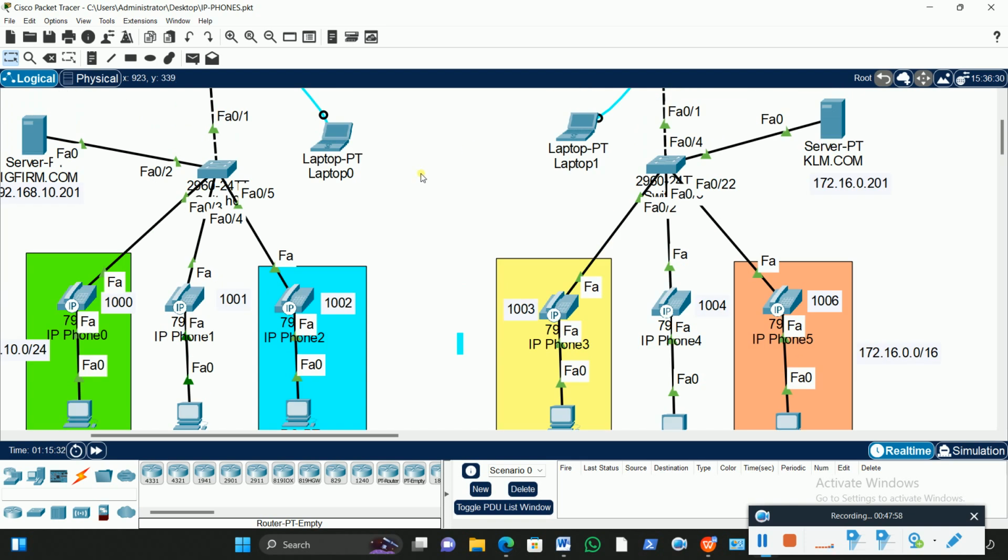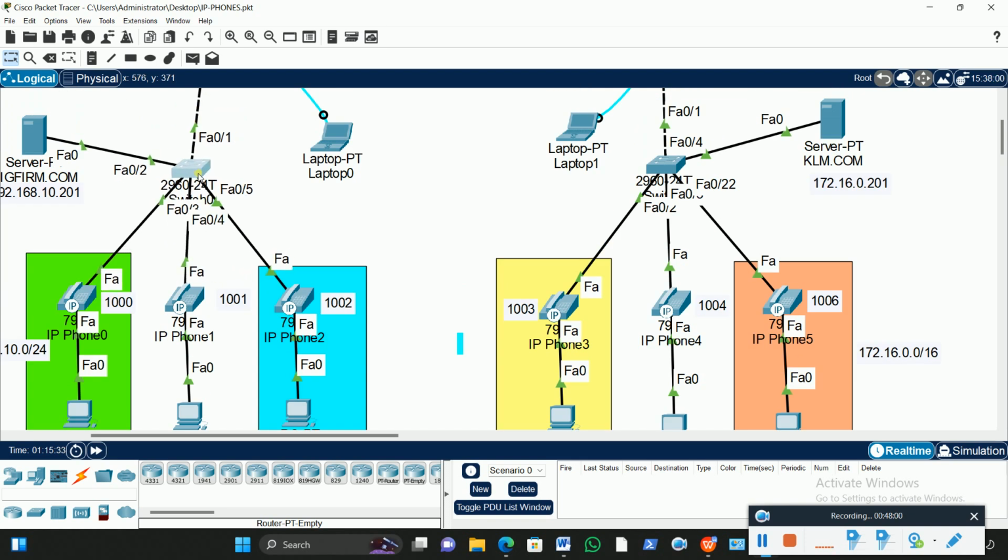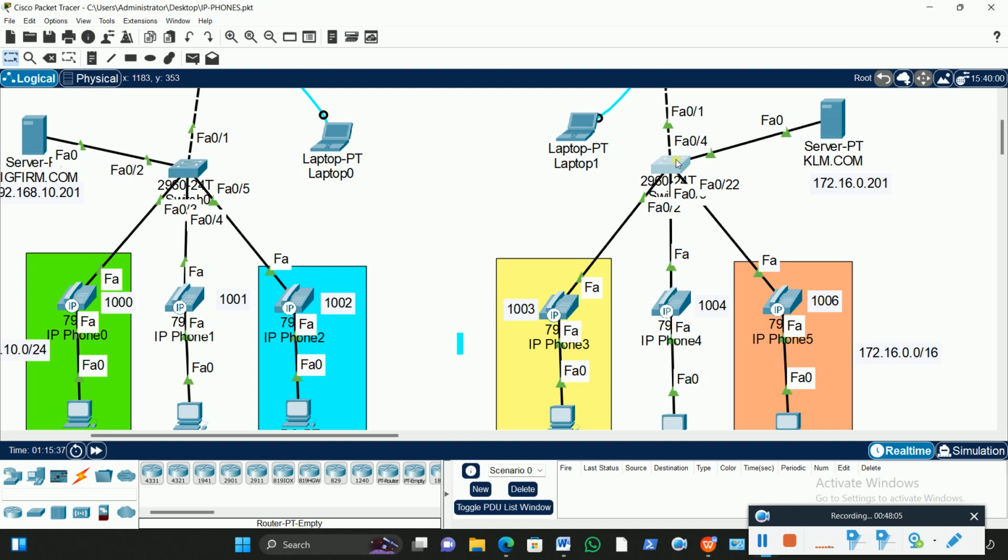Now, we must configure the voice on our switch, okay?